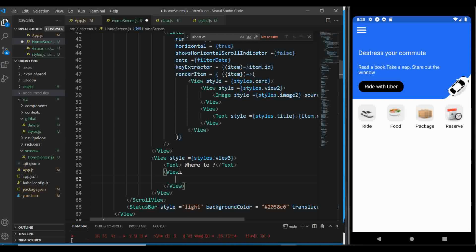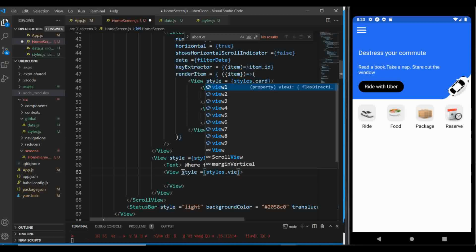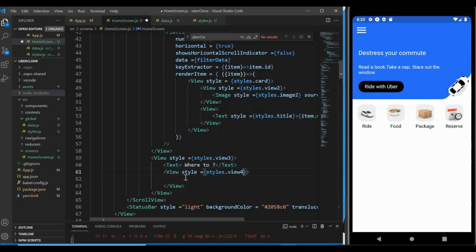And open another view, and to this view pass the style equal to styles.view4. Okay, and we're gonna create an icon, because if you see there's an icon on that thing.